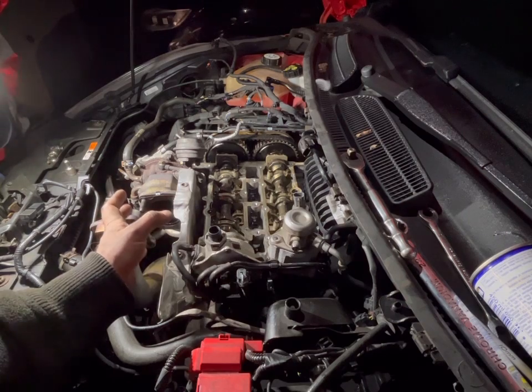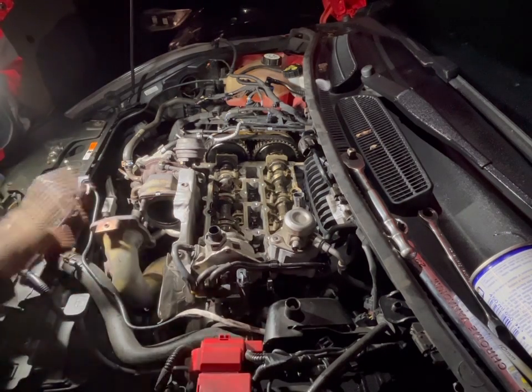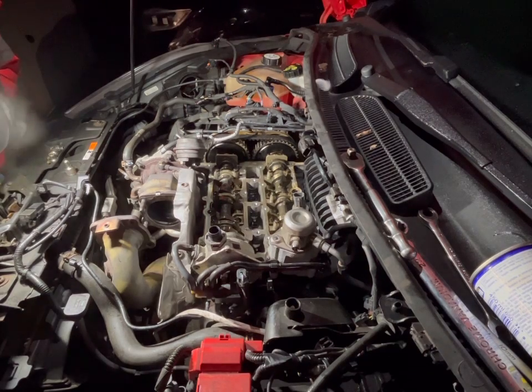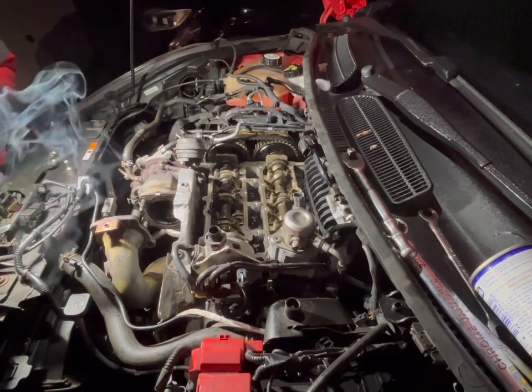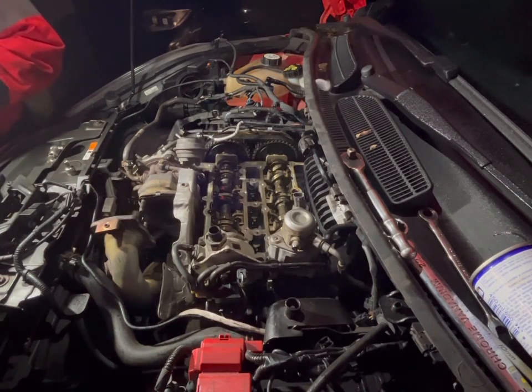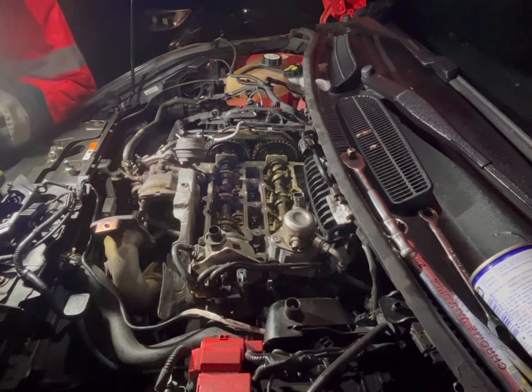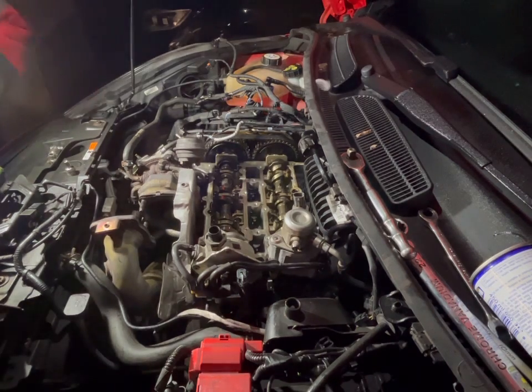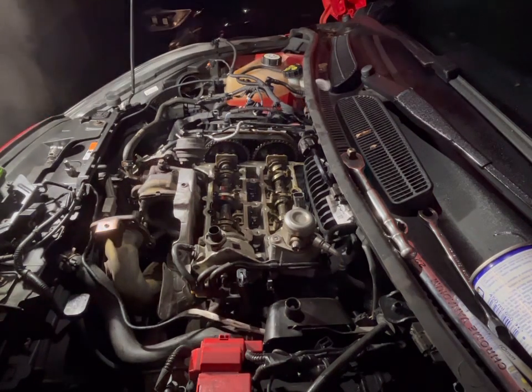Tonight's removal of the cat — so you know exactly what you need to take off to get the cat to this position. About 50 to 55 minutes to get to this point, so we're doing alright. Steady away guys — we're in no rush, we're just doing it to give you guys the insight on how to do this process.